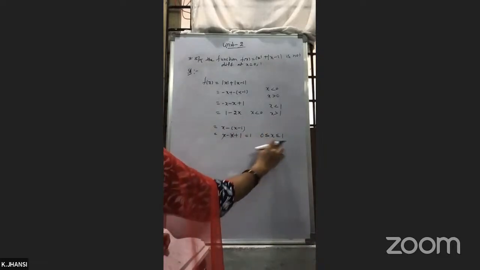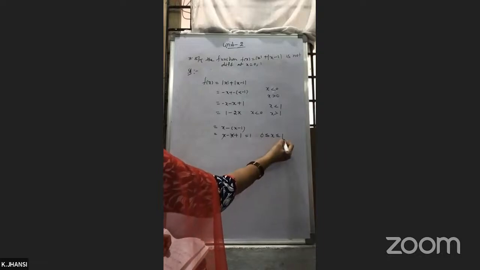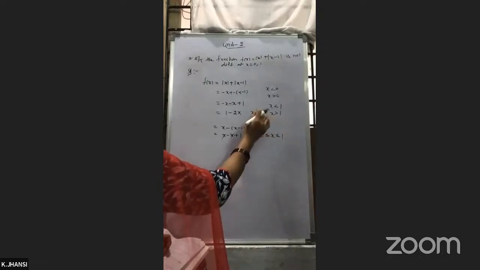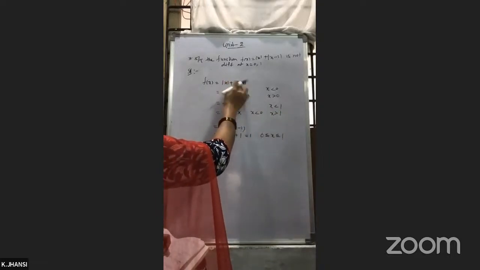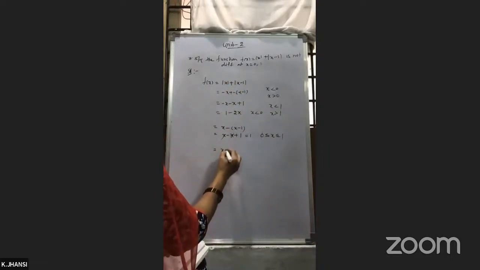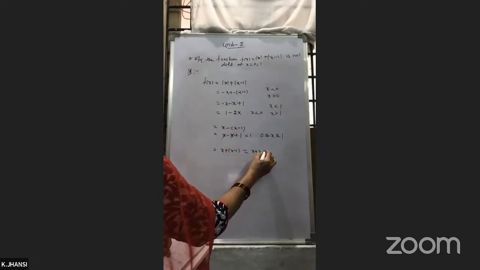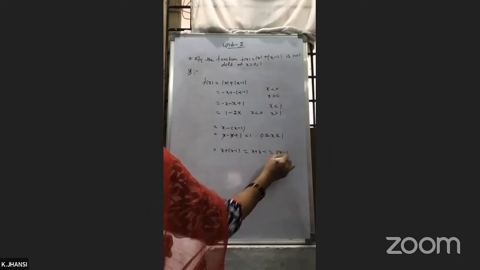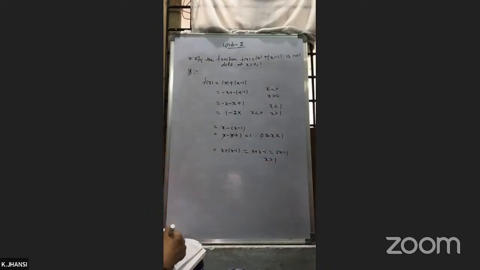So for these 2 conditions, that means RHD of 0 and LHD of 1. Value is 1 here. Next, when x is greater than 1, both will be positive. That means x plus x minus 1, so you'll get it as x plus x minus 1. It is 2x minus 1 when x is greater than 1. Okay, this problem you have in that check your progress.